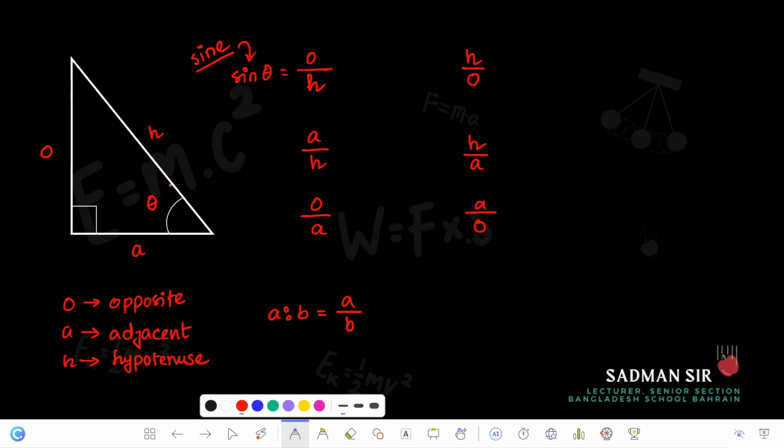Now, why did I write theta? Because the angle is represented by theta. If it is alpha here, then I will write alpha here, sine alpha. And then, after sine, there is cosine, and the short form of cosine is cos, and then obviously we have to write the angle. Cos theta is equal to adjacent by hypotenuse. Then we have tangent. This one is tangent, and the short form of tangent is tan, and then we have this theta.